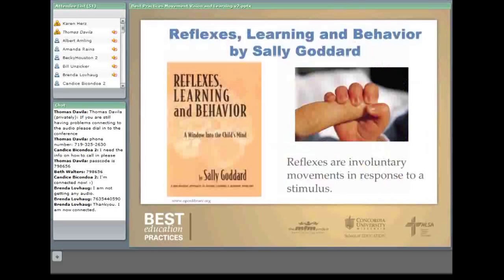It doesn't operate anymore. So reflexes are automatic movement patterns that God has instilled in each of us when we're born. They are needed in order for a child to progress through the necessary developmental stages. They help us crawl and walk. And eventually those reflexes become integrated or inhibited. They don't operate anymore. And when reflexes do not become fully integrated, learning problems can develop. So movement is essential for the integration of reflexes.